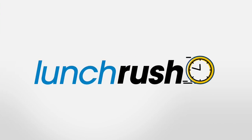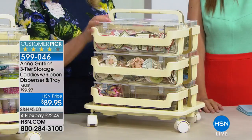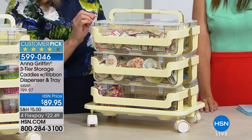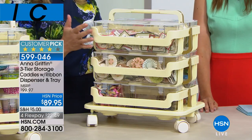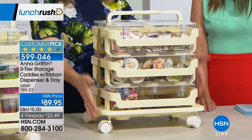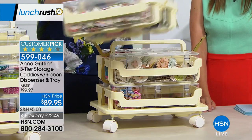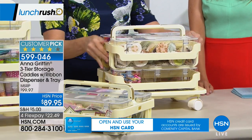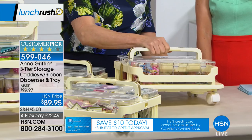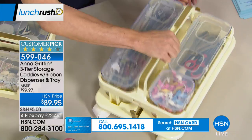Right, Anna? Yeah, absolutely. Well, I would love to take credit for the design of how clever this is, but I can't. It's from Deflecto, one of the nation's largest craft storage and office supply dealers, designers of amazing things like this. This is a lock and load system. These are interlocking storage caddies that work in a way that you can get to the bottom as fast as possible. There's a patented connection here where it's just opening and lift.